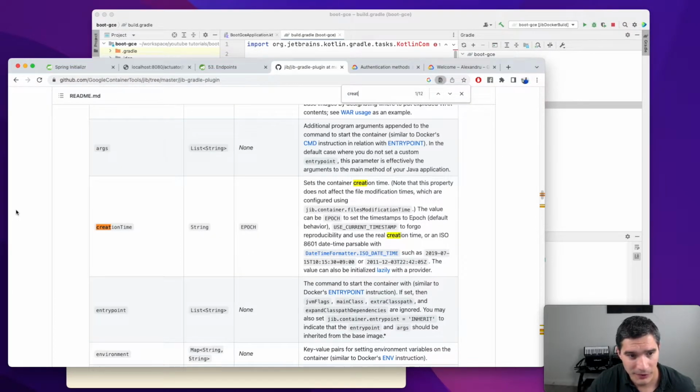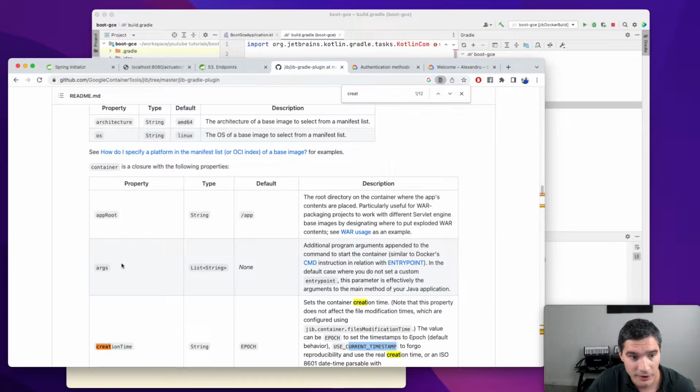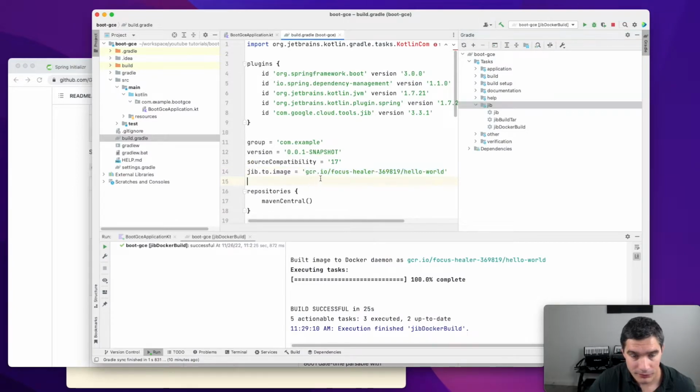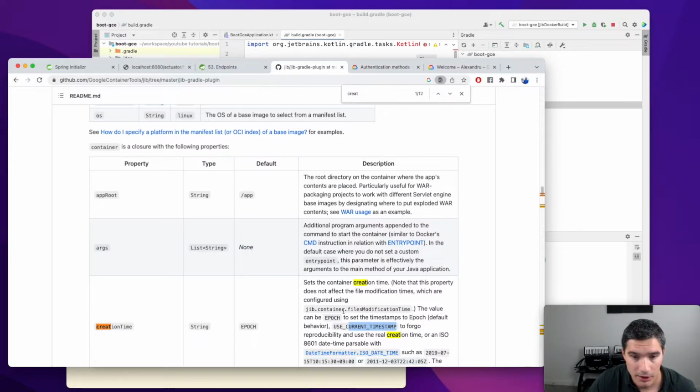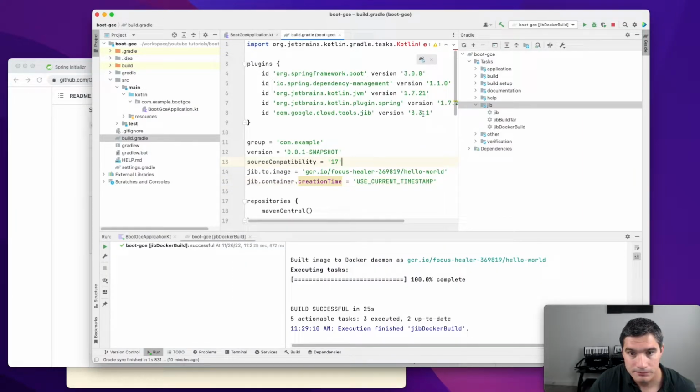If we search in here, we will see there is this property, creation time, that we can set to use current timestamp. So inside the container section, so jib.container, then creationTime. So in here, we will do jib.container.creationTime equals, and use current timestamp. Like that.